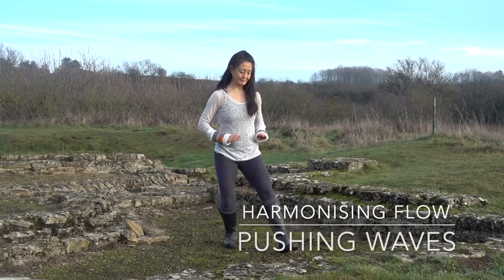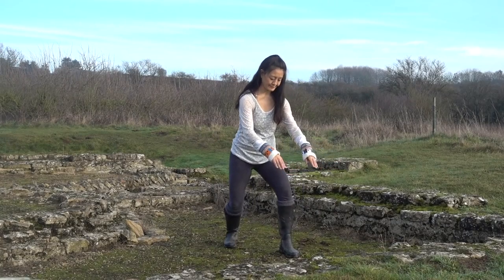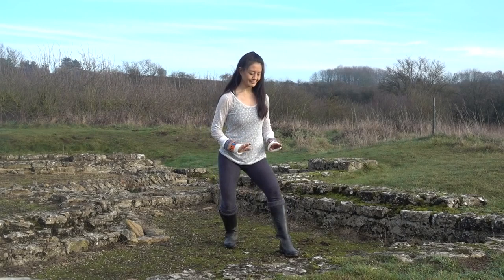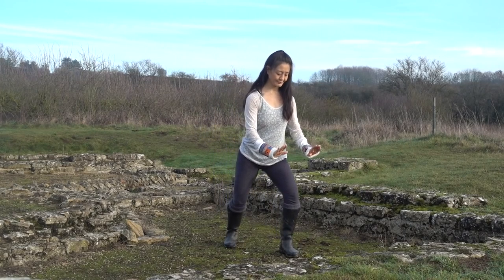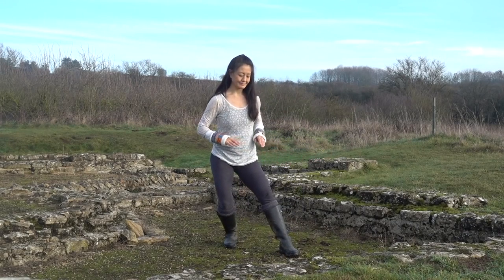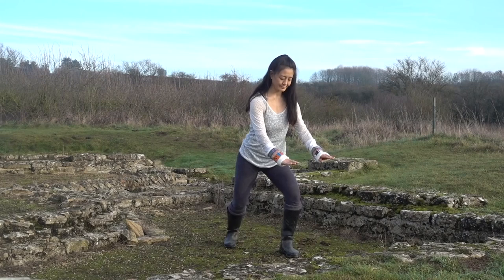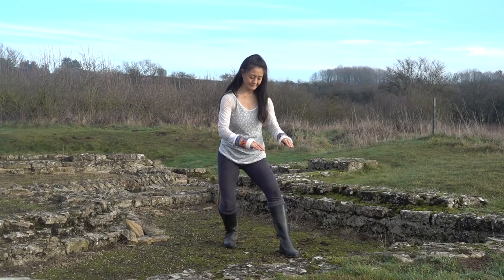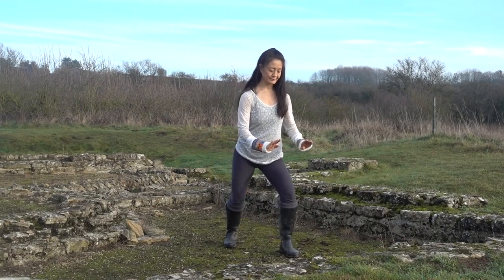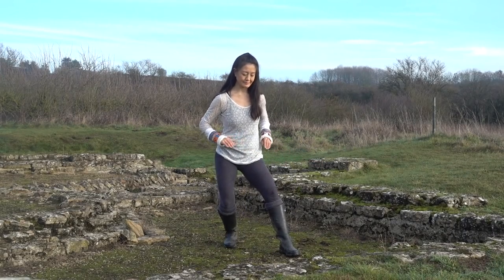We'll move directly into pushing waves from here. Step your right foot forward and exhale. Visualize pushing waves with both hands. Inhale, retract your hands and bend your back knee. Exhale, bend your front knee, imagining you push waves onto shore. Continue inhaling to retract, drawing the waves back into the ocean. Exhale, pushing the waves gently forward back onto shore. As you rock back and forth like this, use an inner strength — a quality related to water and your kidneys — to push waves continually from the ocean to the shore and back again.